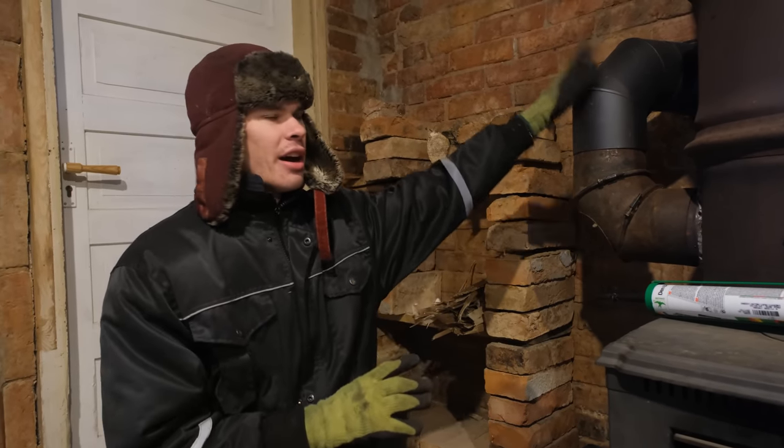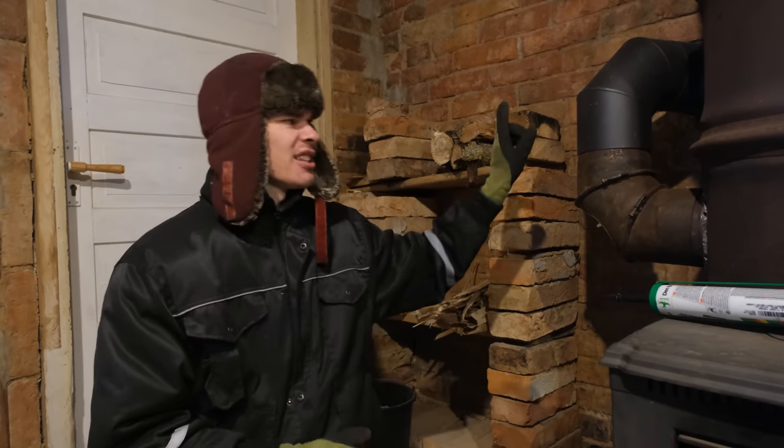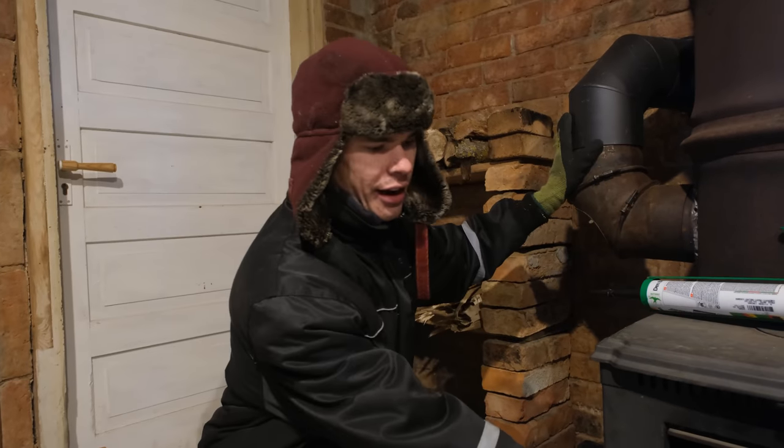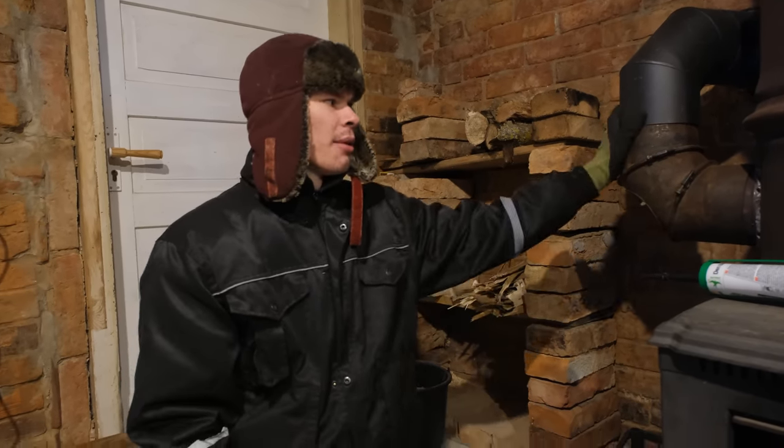We still have to add a closing valve because it is still blowing in a bit of cold air, but it seems to be a lot less. It was blowing through here, like if you put your hand there, it would be blowing a noticeable amount of cold air, but now it's a lot less.